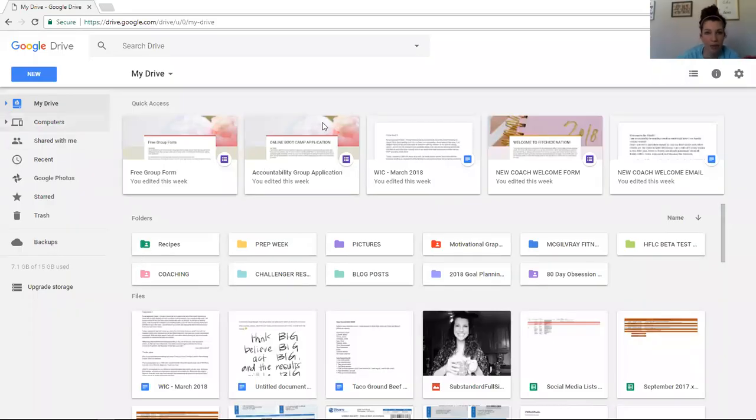Okay, share screen. So here I have my Google Drive. Now I do have a team Google Drive that I already have up, but I'm having Emma clean it out right now. If you don't know who Emma is, she is a godsend to all people. She is my assistant. But I have a personal Google Drive where I keep all of my personal coaching stuff in there. And I will share all of this with you guys, and we'll make the team Google Drive. It should be empty and cleaned up this weekend, so I can put all of the necessary stuff in there for you guys on Monday. But for now, I'll show you what mine is.